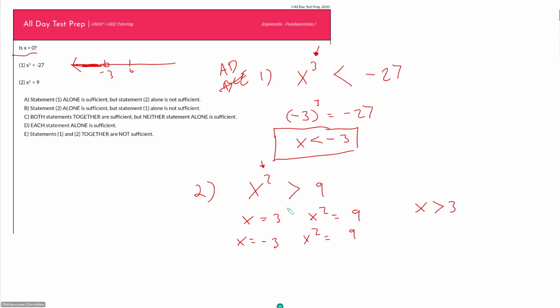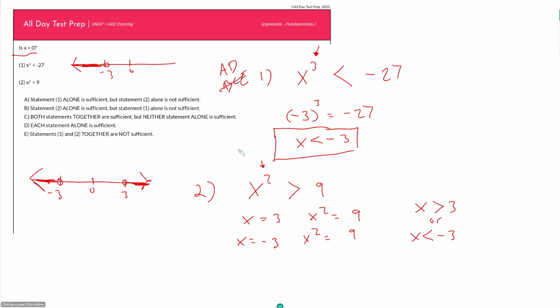So if we want x squared to be greater than 9, x must be less than negative 3. These are two possibilities: x can be greater than 3 or x can be less than negative 3. For example, when x is equal to negative 4, x squared is equal to 16, which is greater than 9. If we were to diagram this on a number line, it would look something like this. You have 0 here, 3 here, negative 3 here. Here we would have a two-sided solution.